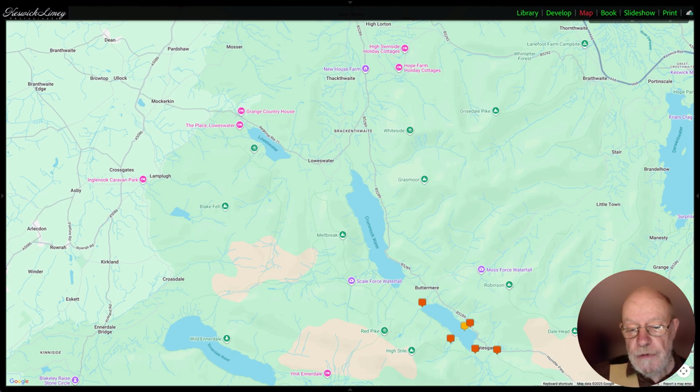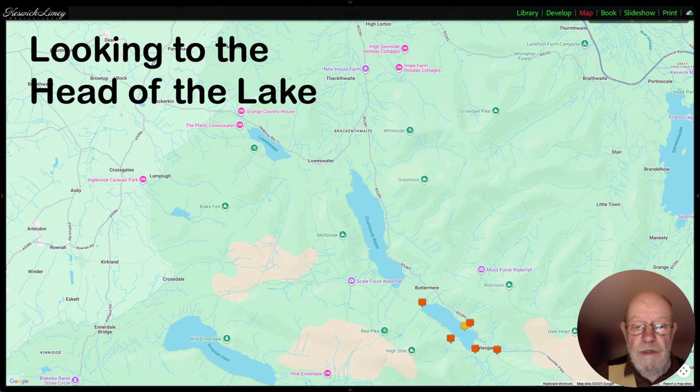So what we're going to do is next we come to this where you see the yellow mark. This is sort of almost a little bit of a spit of land. It's very stony, where you can get out almost into the lake, and the images that you'll see coming up, most of the time the tripod was in the water, and we're looking back up to Warnscale Beck, and this is one of my favourite images in the Lake District.